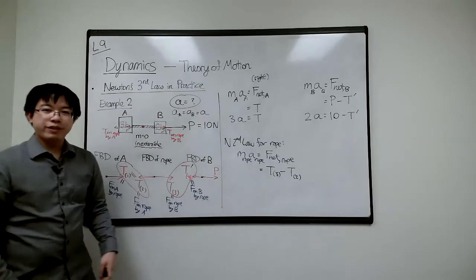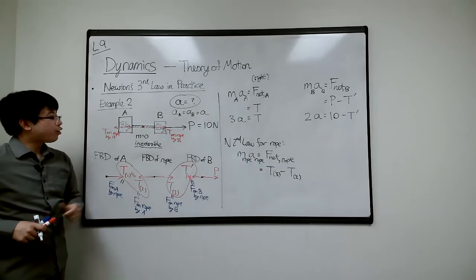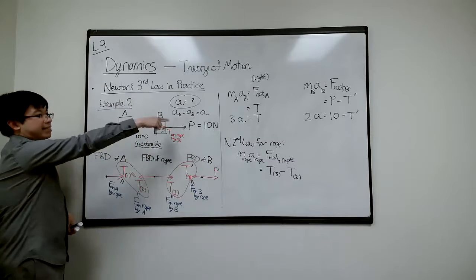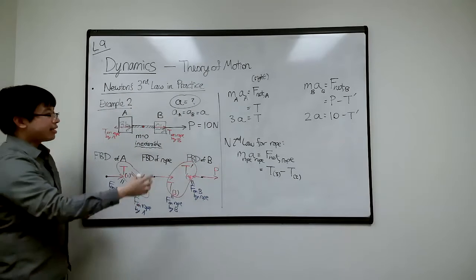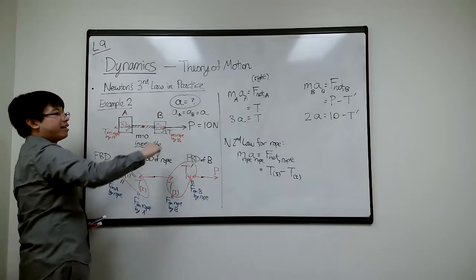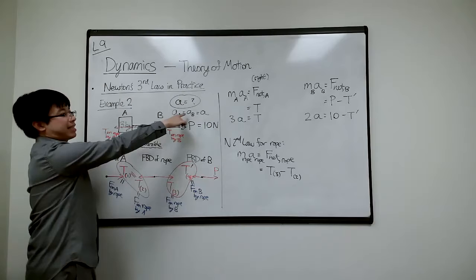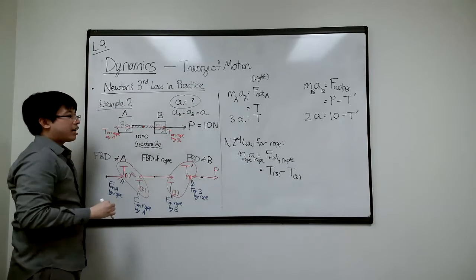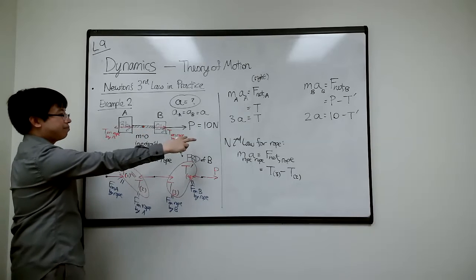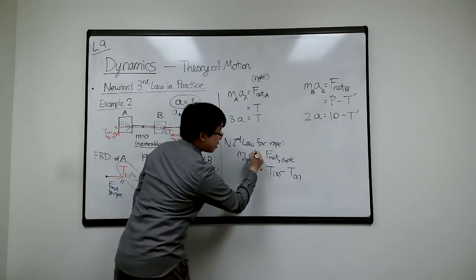What is the acceleration of the rope? Does the rope accelerate? Yes, of course it does, right? Because if I pull on this system, you can think of this whole thing as a 5 kilogram and just pull, it will accelerate, right? This is massless, so you can look at it as a whole system, like we did in example 1 in the very beginning. So the rope will accelerate together. In fact, the acceleration of the rope is the same as the acceleration of A and as the whole thing. Otherwise, if the rope is accelerating either faster or slower, it will either go beyond it or go backward, which either way doesn't make sense.